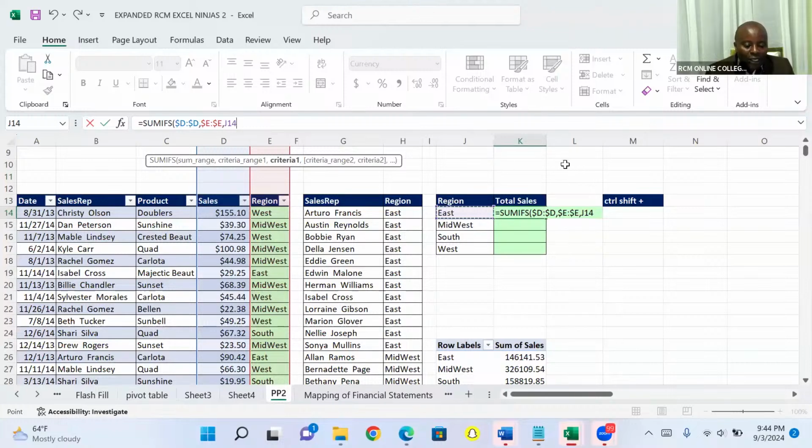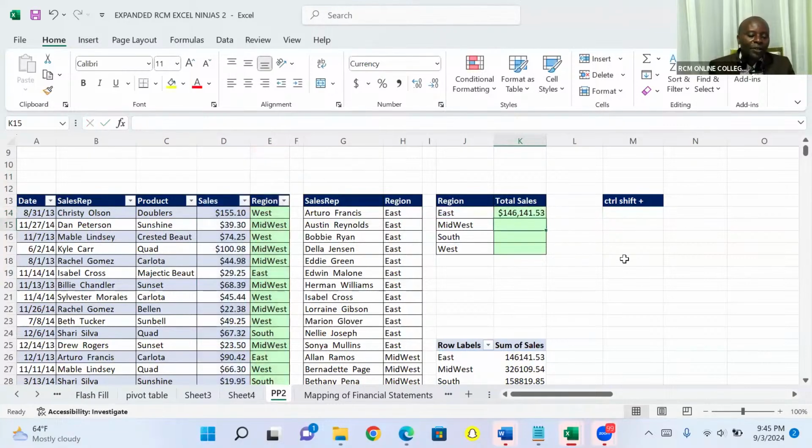So column J is the only column that will be dollarized, not like F4. So I should come after the comma, before J, and put $ here, just the $, which is Shift 4. And then I say enter.